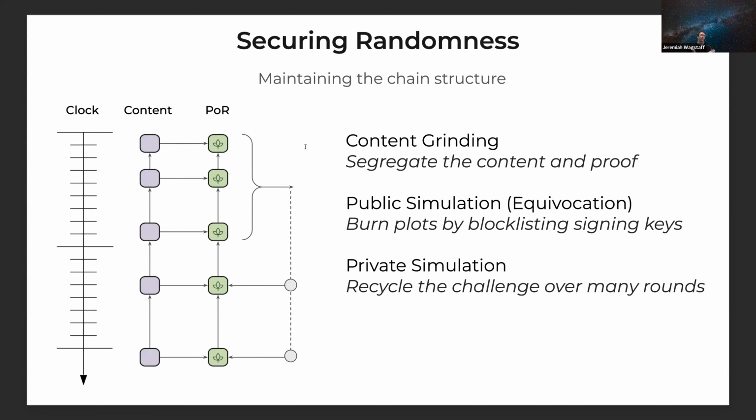You can also equivocate. If you see a fork in the network, you can solve on both branches of the fork, and then you could potentially build on both branches of the fork. This is not good for security. In proof of stake, it's very easy to punish this because you can just slash people that do this. But in our case, we're a permissionless protocol, so there's no deposit to slash, but we do have these plots, and these plots are cryptographically linked to identities. So we can add those to a block list and prevent them from ever farming with that plot again. That prevents public simulation, which is also known as the nothing at stake attack, typically in proof of stake protocols.